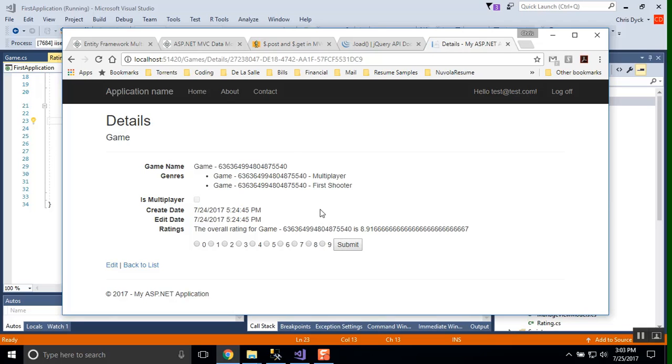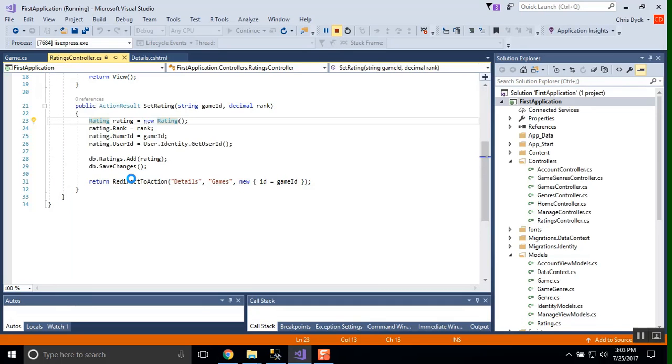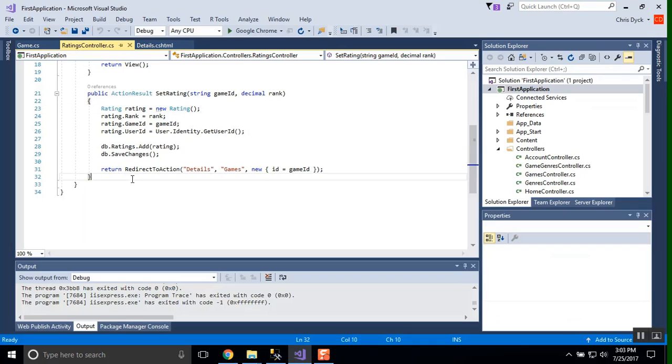Okay. Now, there's a deficiency in the way that is created right now, and that is that because it is taking a full round trip, it may require more time to render that page. In this case, it's not a very complicated relationship, but some pages require more and more time the larger the relationships get. In other words, there may be a lot of data that it pulls in and needs to use.